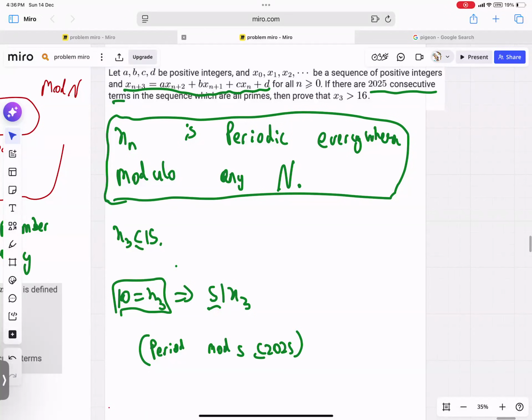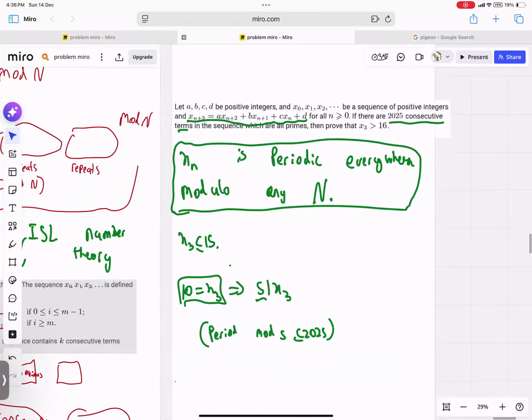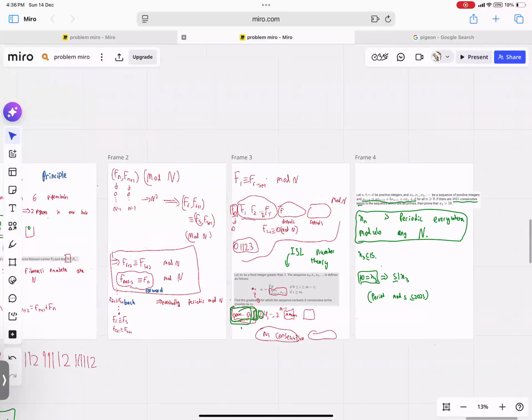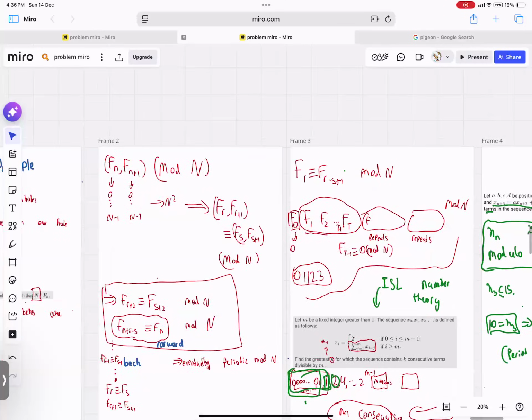Is it because of the five places where the numbers can be, if we write each of them modulo 5 like we did in the Fibonacci sequence, it is at max 4 to the 4, I believe here, and since that is less than or equal to 2025, because if we have a 5 in any of those places, that modulo 5 is 0, and we have a number that is divisible by 5 when it's periodic. Yes, you have the right idea.